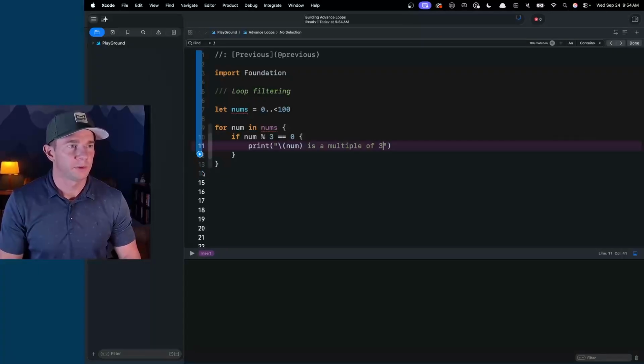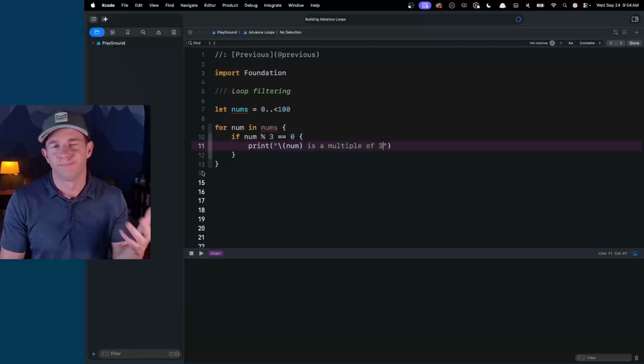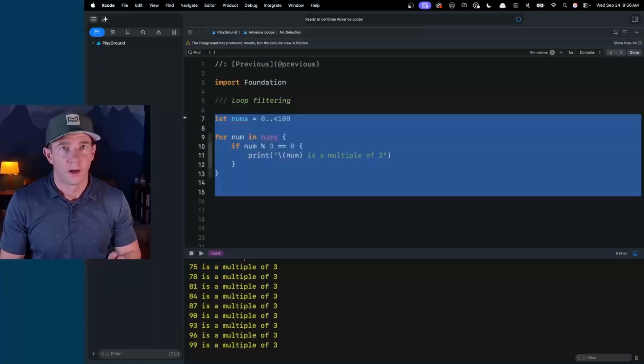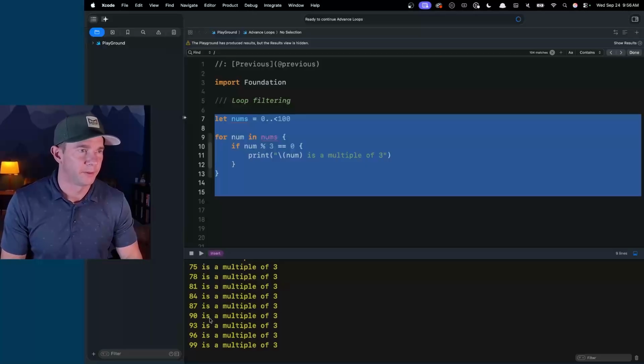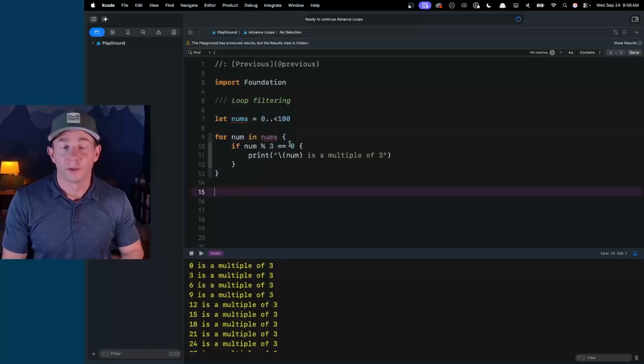So we run this, and this works great. There's not really a problem with this, but you kind of start getting nested. It doesn't look as good, and I'm going to show you a better way of doing this. It always is so slow the first launch. All right, so now that it finally completed, here we have it. Yep, 90, 99, all these numbers are multiples of 3. But there's a cleaner way to write this.